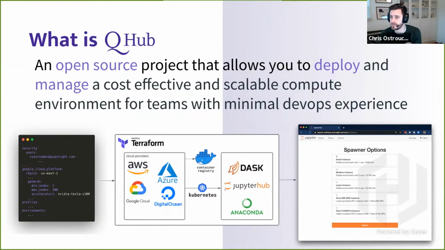Since we do have this scalable environment, we can offer, say, a small instance on the top where maybe they're just trying to experiment around, but maybe they need to get serious and run some machine learning applications or NumPy code that can run on GPUs, and then they can run notebooks on these high CPU accelerated instances.